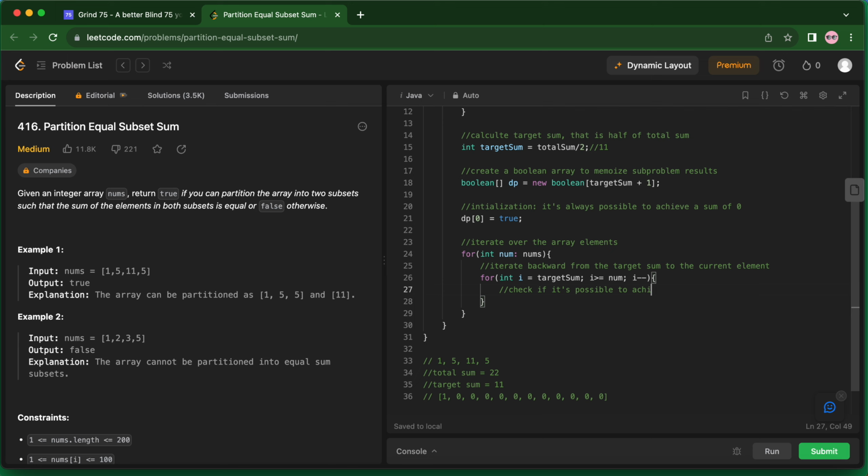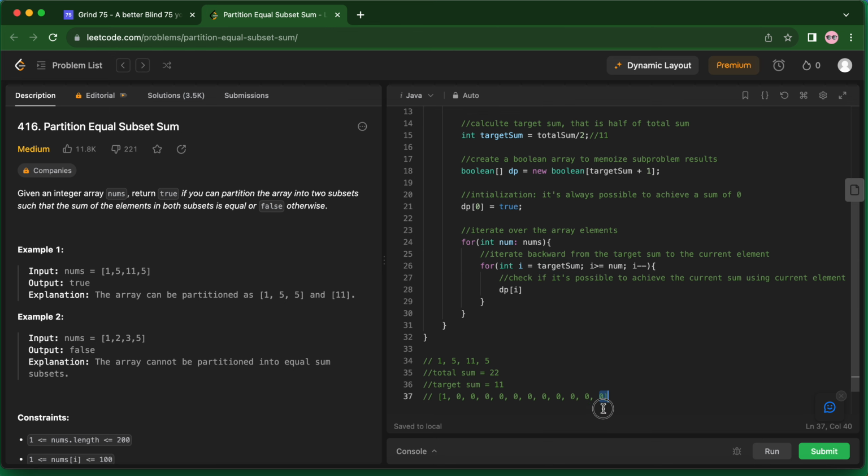So we can say dp of i. So i in this case is starting from 11, so dp of i is equal to dp of i or dp of i minus num, right?